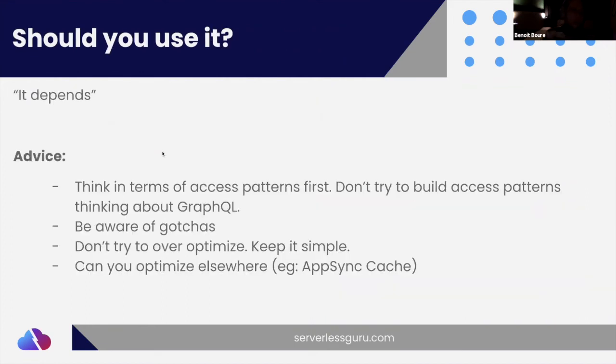Now, to the question, should you use it? I think that usually the answer is it depends. It really depends on your use case and on your knowledge also of your application. But a few pieces of advice I would say is that you should first think in terms of access pattern first and not try to build your access patterns on top of GraphQL, because GraphQL by definition is a powerful tool that allows you to query and fetch your data in a graph, but DynamoDB is not a graph database.